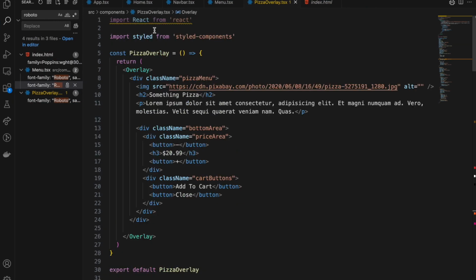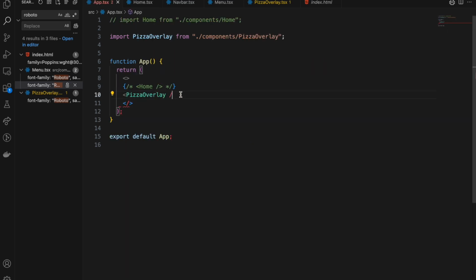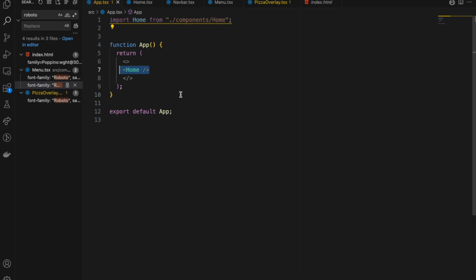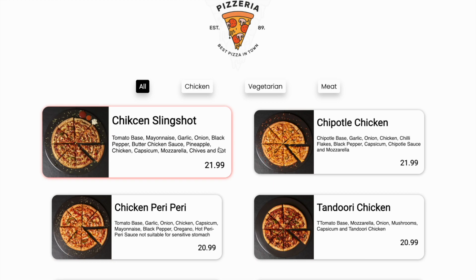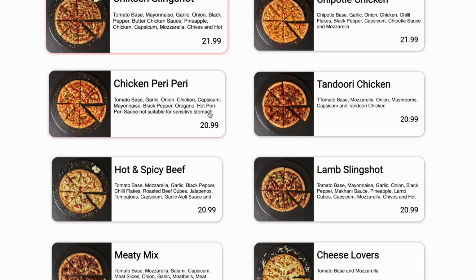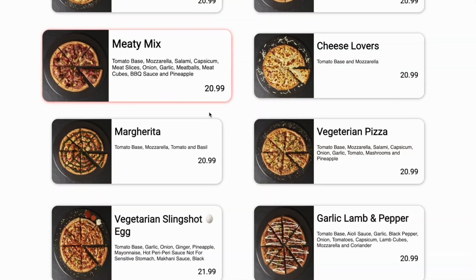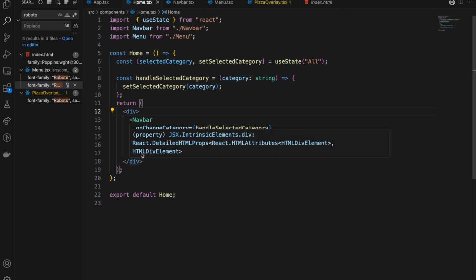So what we can do for that one, I'm going to go into the home, let's go to the app first and then Control Z here. So we are only rendering home here, and we are rendering this pizza. So what we're gonna do is we want to click on any of these pizzas and then have that pop-up or overlay appear on top of these. And then we can see a more detailed view of that pizza with the description, because we cannot read the whole description here. Actually we can, but let's see the more visible view of that pizza. So let's go ahead and do that. But what we're gonna do, we're gonna go to the menu.